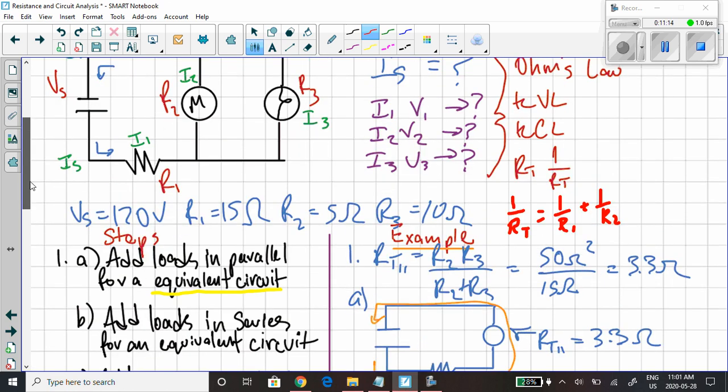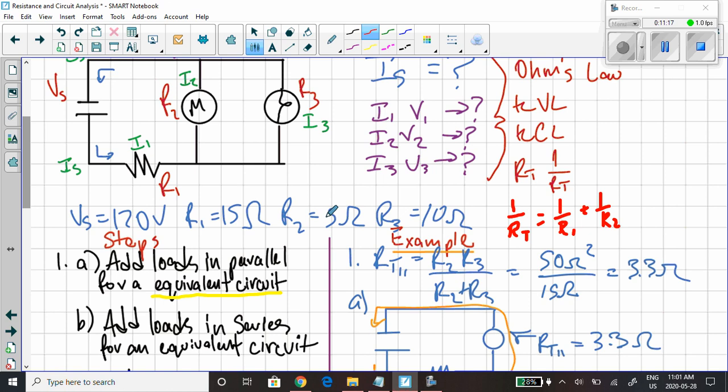R2 and R3. So here's R2 is 5 ohms. R3, right, is 10 ohms. So 5 ohms times 10 ohms. 5 times 10 gives me 50. Ohms times ohms gives me ohms squared. Now we're going to add R2, 5 ohms, and R3, 10 ohms. That's what we have in the denominator here. Well, 5 ohms plus 10 ohms is 15 ohms. Then you divide 50 by 15, you get 3.3. You divide ohms squared by ohms, and you get ohms. So this is kind of like a quick way of doing this one instead. Okay?